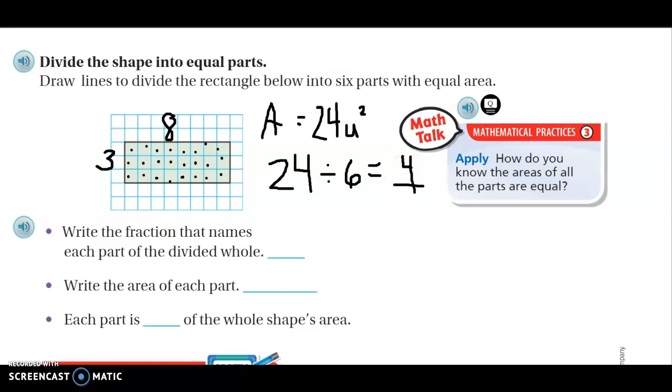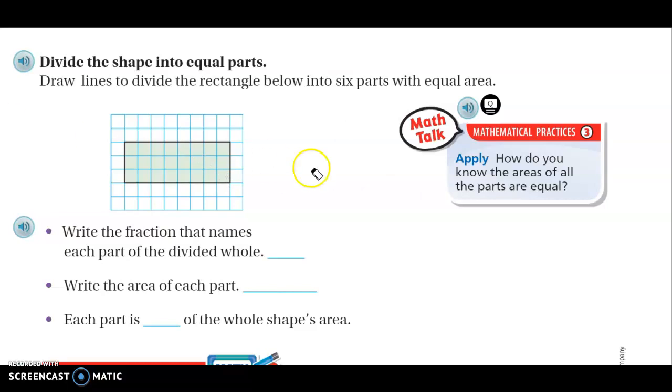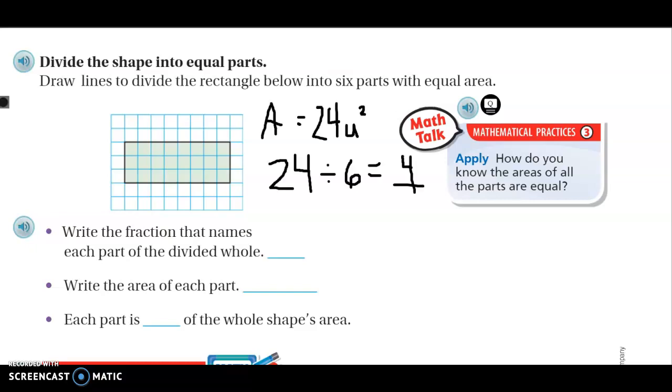So why is that important? Mr. Klaus, why did you do the division problem? Great question. This is why I did it. Because if my area is 24, and I want to divide it into 6 equal parts, oh no, I did not want to do that. Is there an undo button? Boom! All right, fantastic. I don't want to erase everything. There we go. So why did I divide it? I know that if I have an area of 24, divided into 6 equal parts, each part has to have 4 squares.